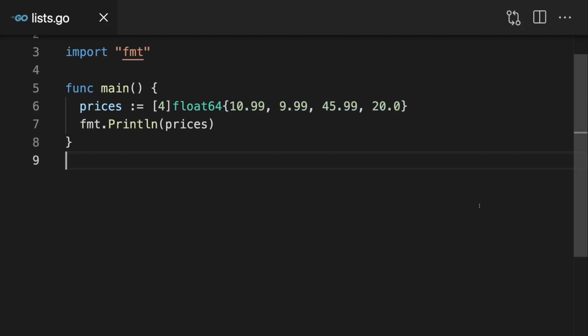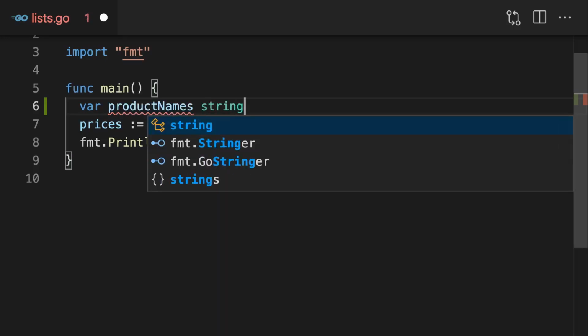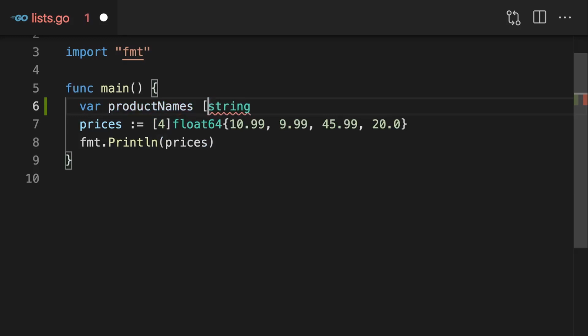Now let's take a closer look at this array thing and what we can do with it and how we can create it. Because here we only see one way of creating an array. We can also create an array by using the var keyword and then giving the variable any name of our choice. Let's say we have a couple of product names, so I'll choose product names here. And now I don't want to initialize it immediately, I just want to declare this variable and make it clear that it should contain an array as a value. So it's not a string, which would be a single value, but instead an array of strings.